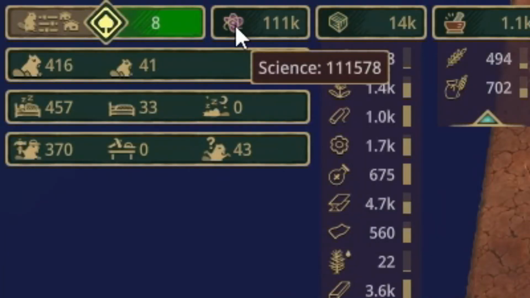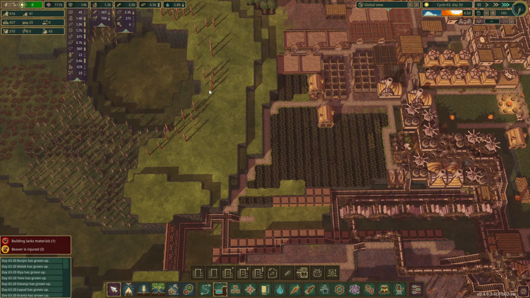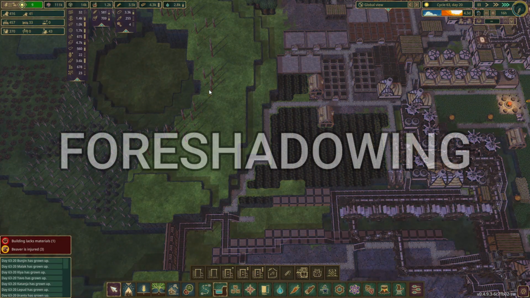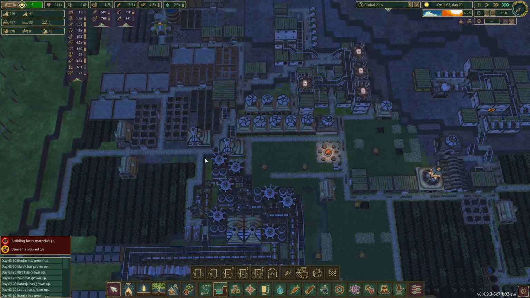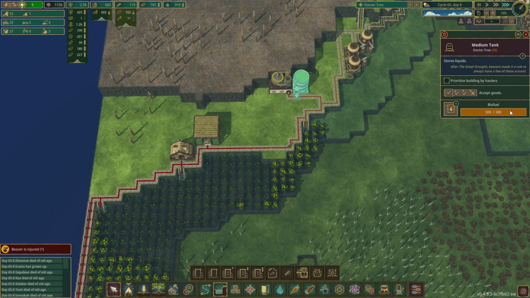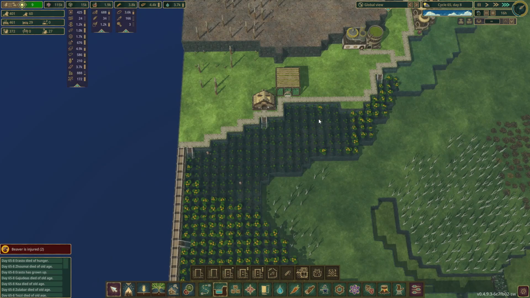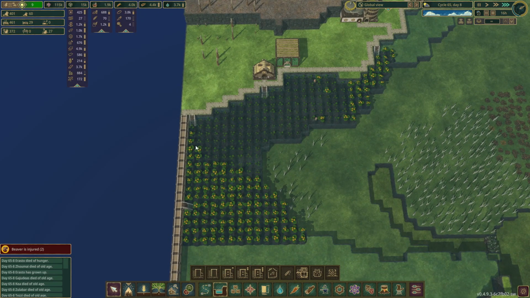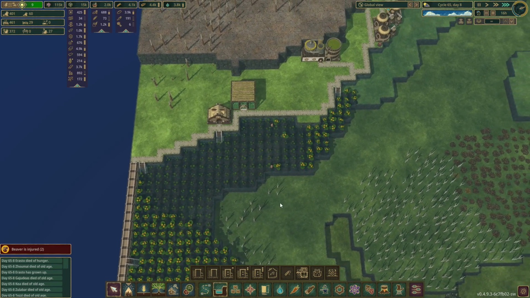Sitting at 111,000 science. Still not needing any of it right now. Unless there's somewhere else in the game UI that I haven't figured out. Where you're supposed to use the science to get stuff or something. I don't know. Okay, full on biofuel. All of it for real. Literally all of the biofuel. And also they only grab this area, which is fine for now, I guess.